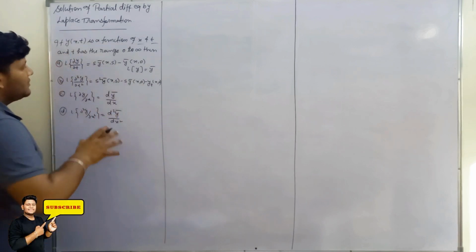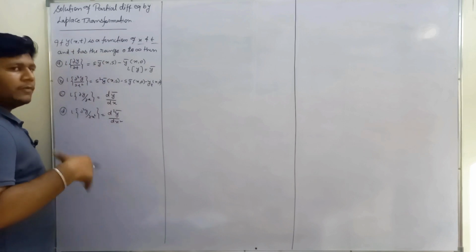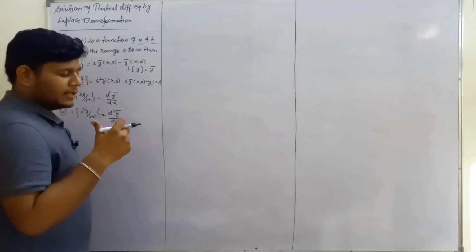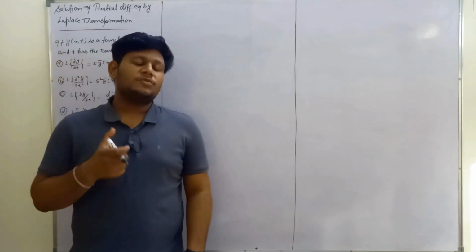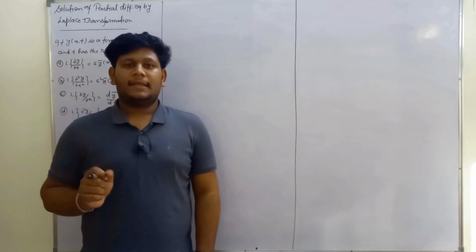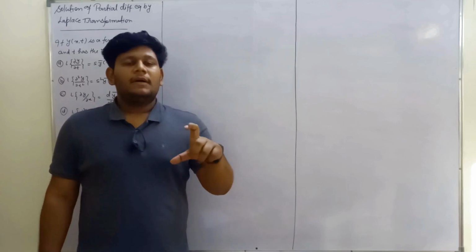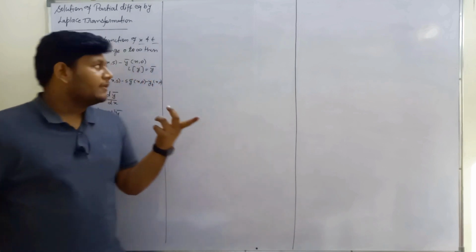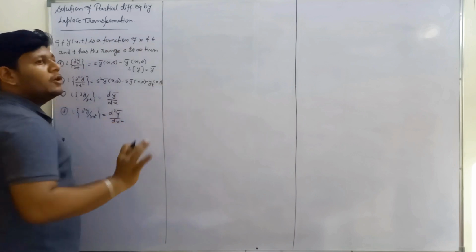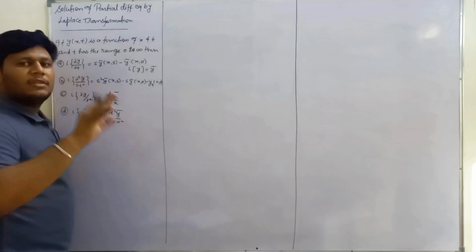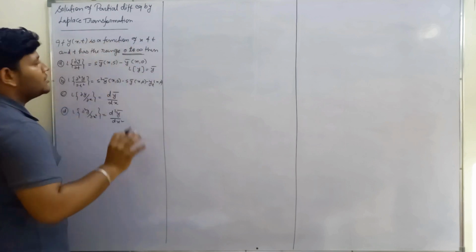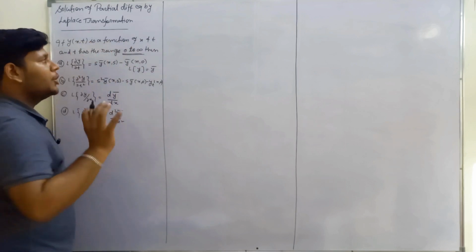First of all, we have some special conditions, and before starting the solution, I'm telling you the condition to solve a partial differential equation by Laplace transform. There is a criteria: if you have a range of the variables, like if I'm taking the variables x and t, the range of one of the variables or both should be 0 to infinity. So I am mentioning here there is a range.